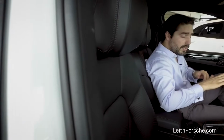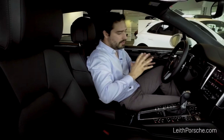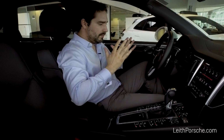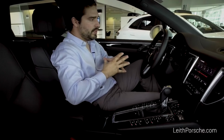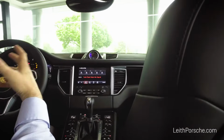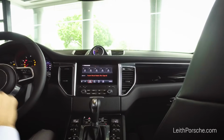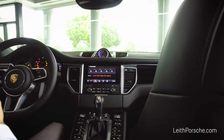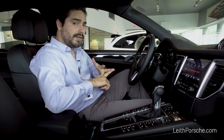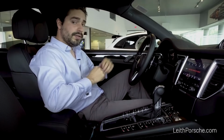So here we are sitting in the cockpit of the 2018 Porsche Macan. Now this is a very Porsche-esque presentation, nice positioning for the driver, which is consistent in the 2019. Now one thing I want you to pay attention to here is the screen in the center console. This is just about a 6-inch screen across, providing you obviously all of your entertainment functions and normal features and functions you would expect from the Porsche PCM. So now that you've seen that, let's hop into 2019 and take a look at some of the differences in the new PCM 5.0.